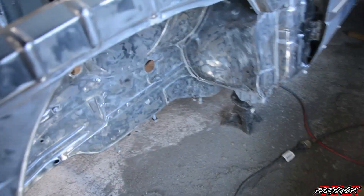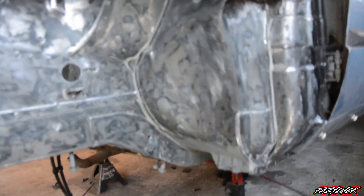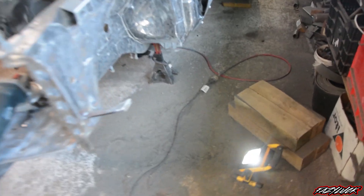Got most of that off now. There's a few little bits up in the corners where the wire wheel can't get, but I'll grab those with the scraper. Look up in that corner — other than that it's actually looking pretty good. Got all up under here as well. Just noticed there's a bit over here I need to get. Should really try and weigh this stuff because man, there's a lot of it.